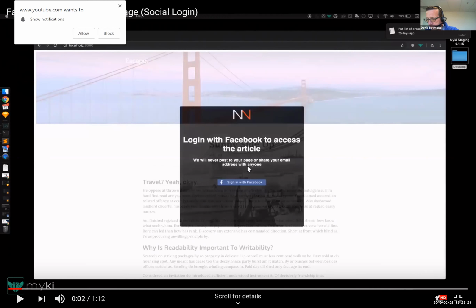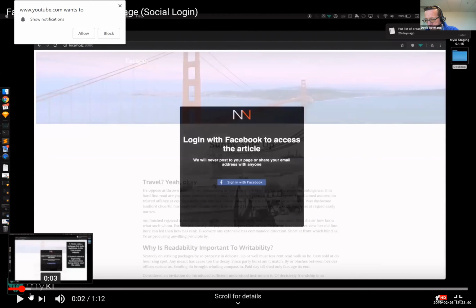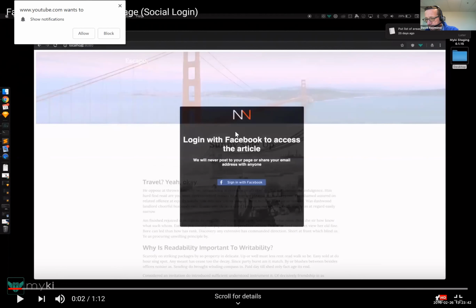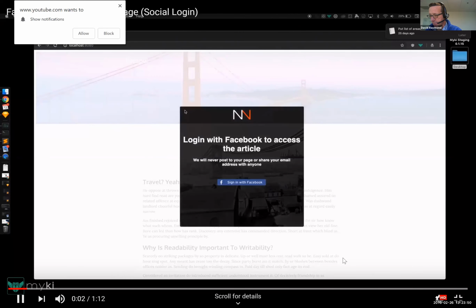When you're doing this, you're logging into Facebook and Facebook is passing your credentials on to, in this case, a news website. So the news website is allowing Facebook credentials to be used to log into their site. And this one happens to be malicious, right? This is a supposed news website that is going to ask for Facebook credentials, but we'll take a look at the video here. I may pause it a couple of times.